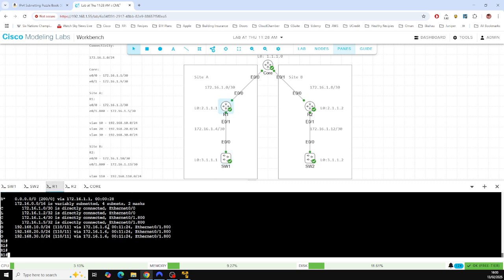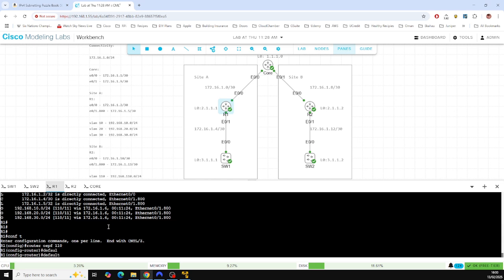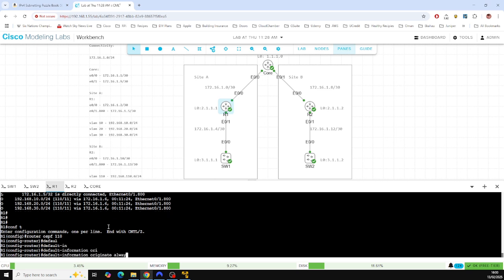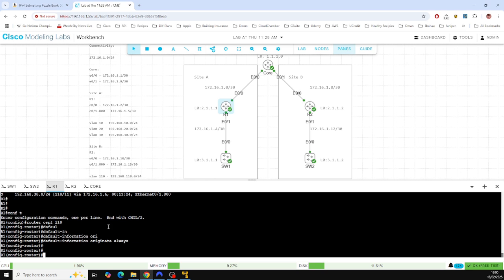So we need to add that into OSPF also. Default information originate always. We need the always command here because we don't actually have a default route, we've learnt it. We don't have our own.